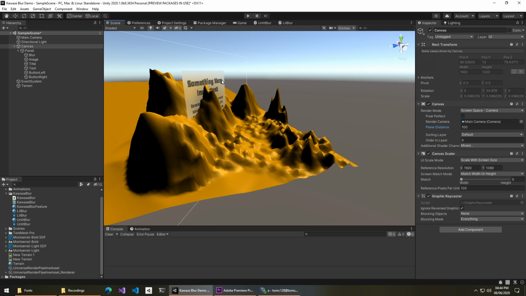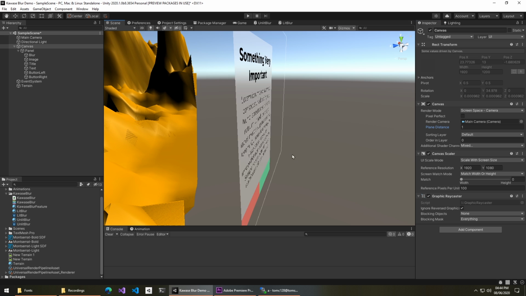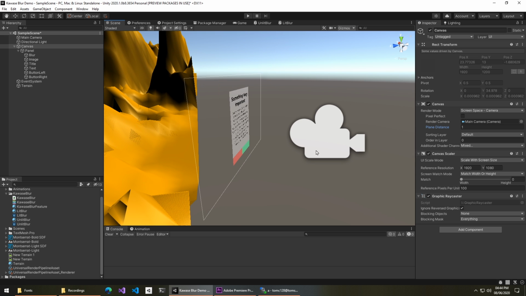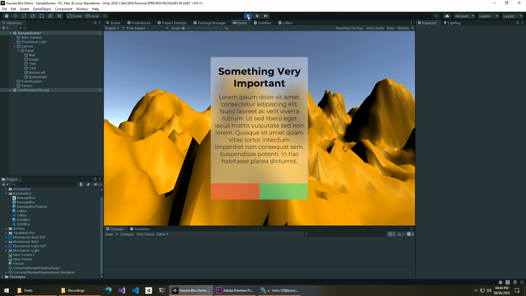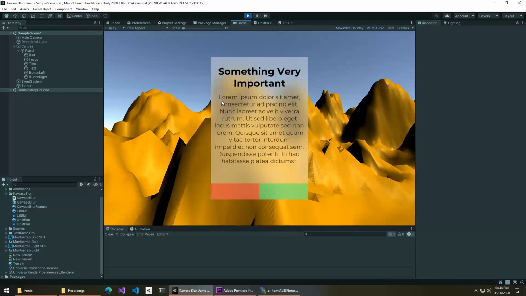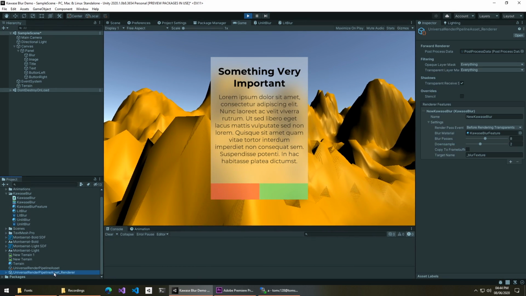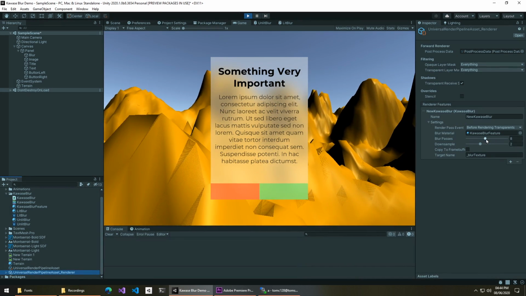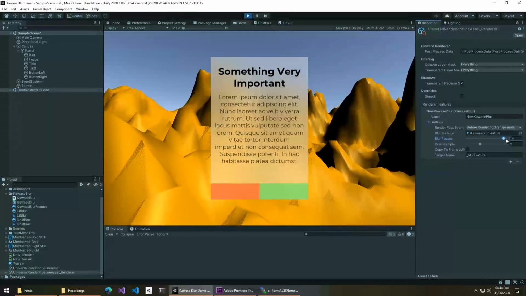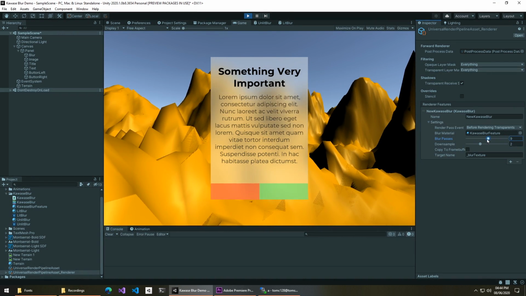but it is actually intersecting our terrain. So we're going to go to the plane distance and set it to 1. So now it is directly in front of our camera. If we now hit play, you should be able to see the blur effect is working perfectly. And if we click the renderer here in the inspector, we should be able to change the blur properties to increase the amount of blur or decrease it.